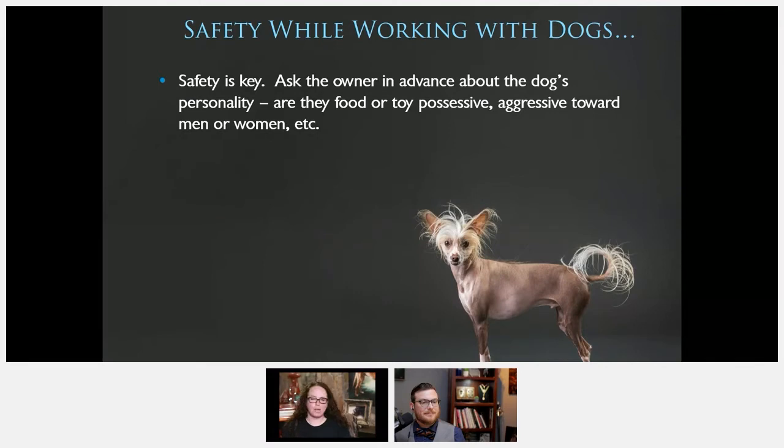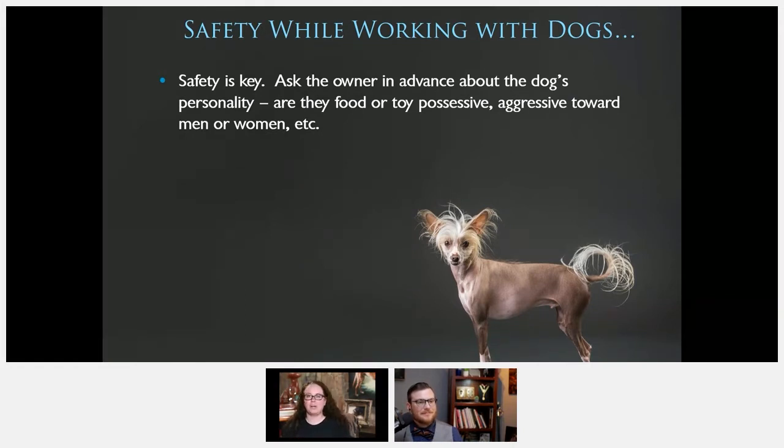So I'm down there and I'm in its face, trying to get friendly and trying to get it to relax, doing my thing. And again, don't get into a dog's face unless it comes to you and wants some love. Because what I found out afterwards was that this dog is very aggressive. It could not go out into public without being drugged. That's why it was so loopy, because they had the dog drugged while it was in for its session. So it was just standing there kind of spacing out. Had I known that the dog was aggressive, there's no way I would have gone down there petting it and in its face and all of that kind of stuff. That scared me so much.